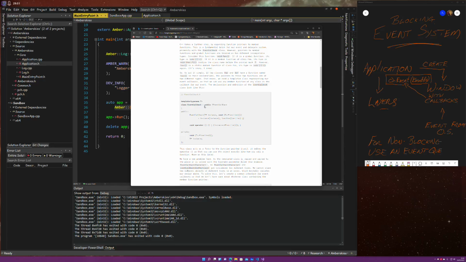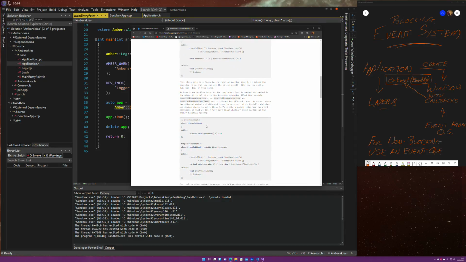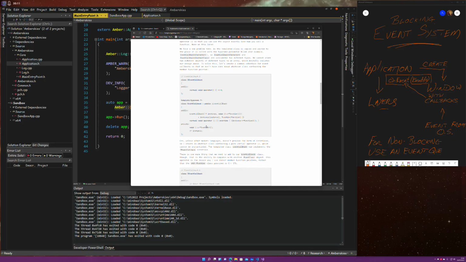And that's interesting because that allows us to do the event callback slightly differently using a template, and that's damned useful for defining the callback functions. So we can have different callback functions, and there's a callback function.